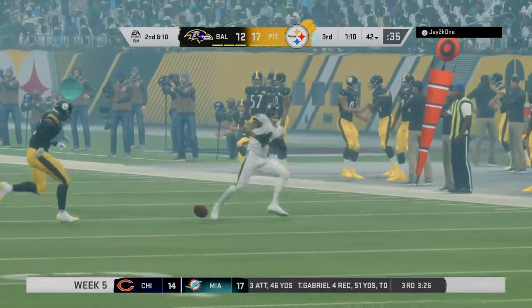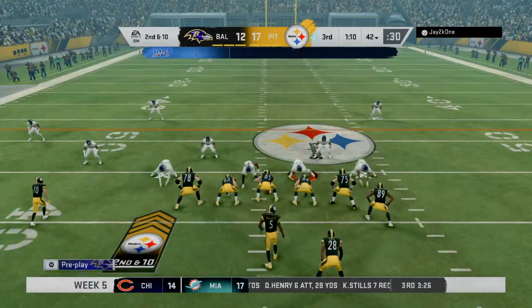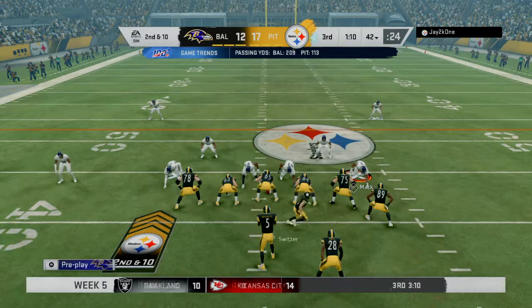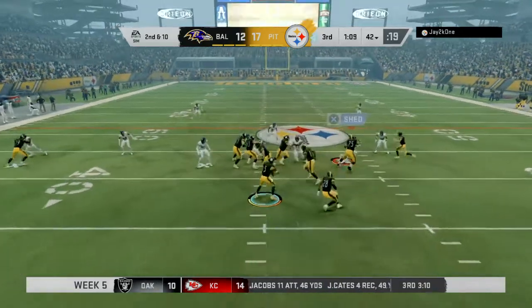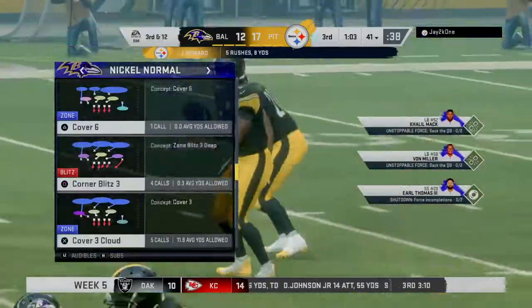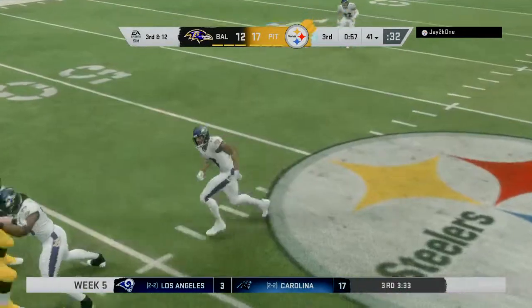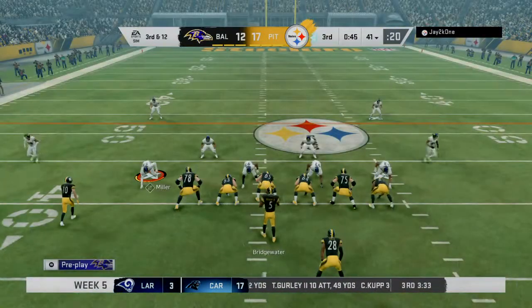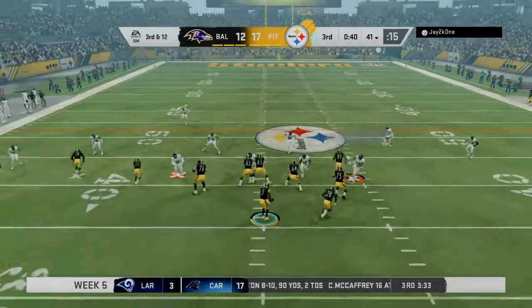Now, meanwhile, a pass that should have been intercepted, but it winds up falling incomplete. Ball on the 42 as they come up 2nd and 10. They go counter with Howard, and he is going to be stopped cold behind the line of scrimmage. The 2nd down play results in a loss of 2 yards. So statistically, both of these offenses having a rough time getting a running game going. But, boy, what a nice play there defensively. Tackling him behind the line, but you're right. You look at the numbers. Neither side looks on track in the ground game.